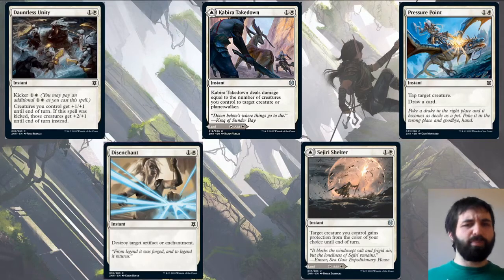Next, Takedown, similar to Practiced Tactics, which I've just looked at, a removal spell. It doesn't rely on the party mechanic, but it is a bit more flexible. You don't have to use it in combat, it can be used before or after combat, but it's not going to be one of these tricks which you really need to watch out for in combat too much. We've also got Pressure Point.